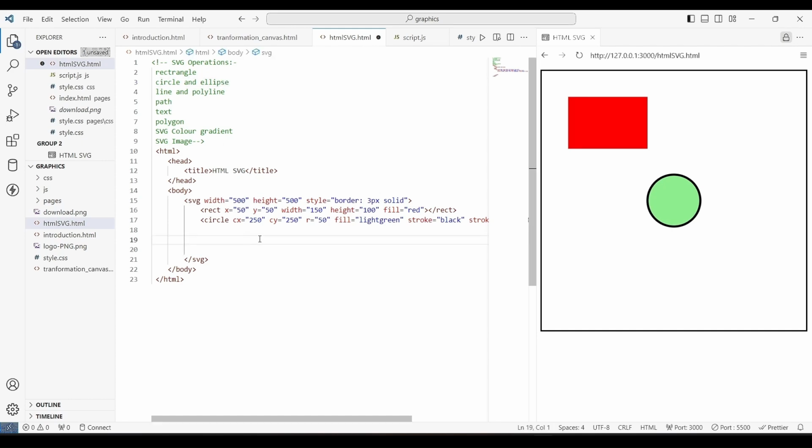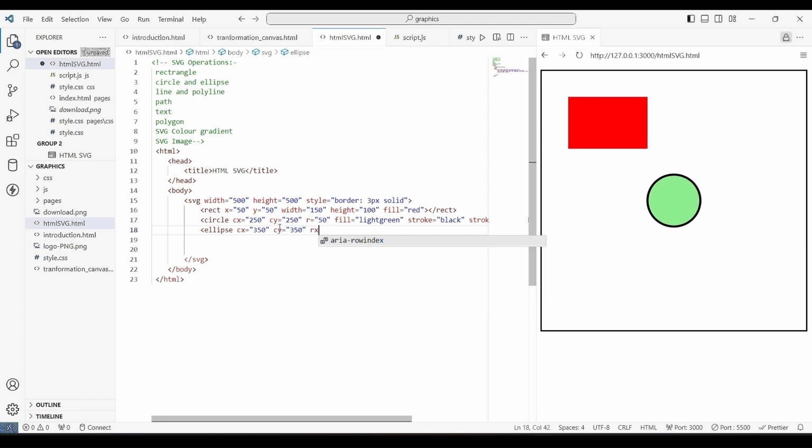Okay. An ellipse is also quite easy to draw in SVG. Basically we just use ellipse, and again, cx equals, let's say, 350, and cy equals 350. An ellipse has two radii.